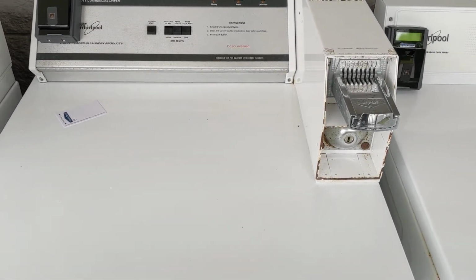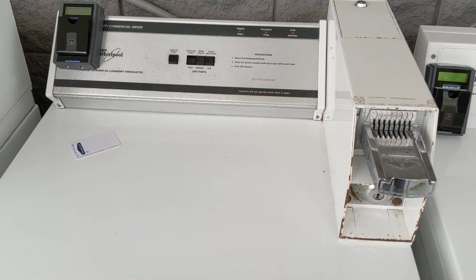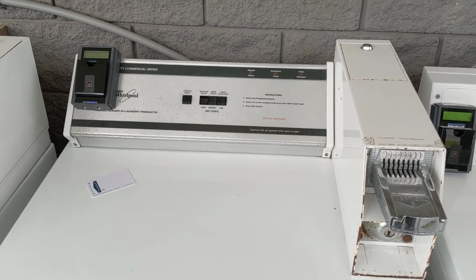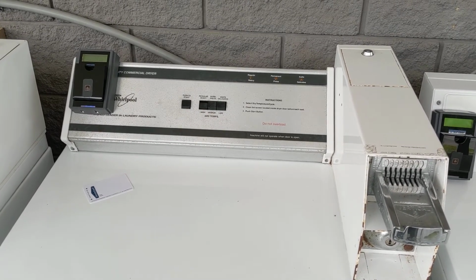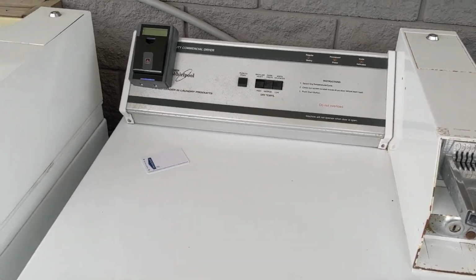Upgrading coin operated machines is quite easy. It's only 2 wires that are connected to the coin mechanism switch. So when you do a vend, you're just closing the switch contacts or opening them up, depending on the type of mechanism that's used.